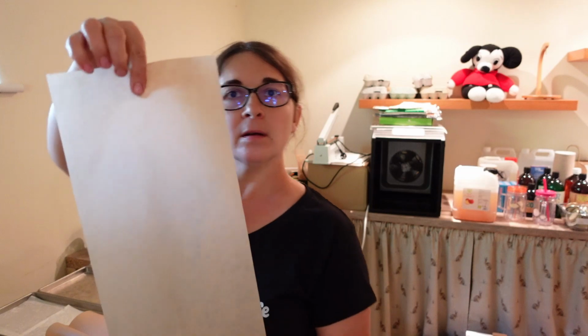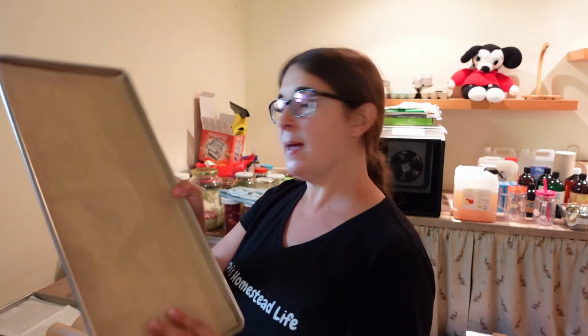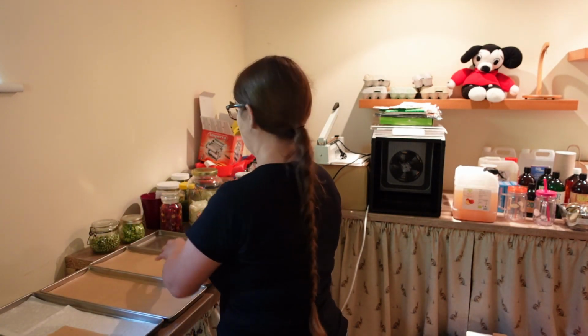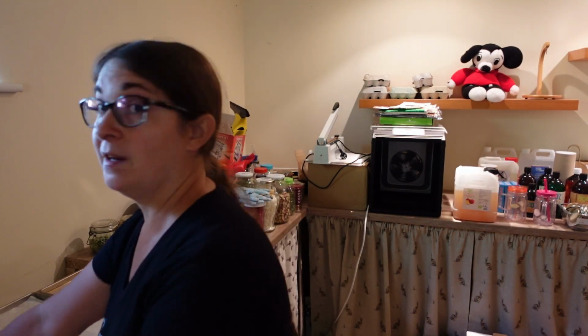I pre-bought these parchment papers. What is the size of this? Should be the size of this. Yeah, it's perfect for my trays. That would just make cleaning a lot easier and take the products out. So I'm just going to put this in the tray and let's load the food.